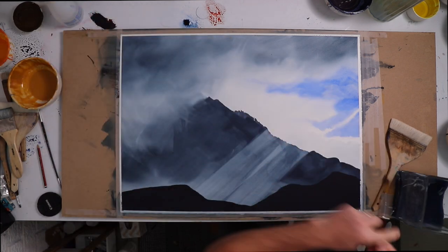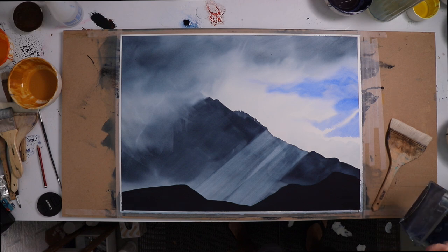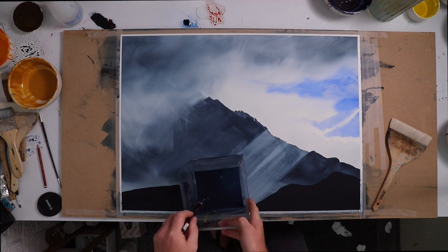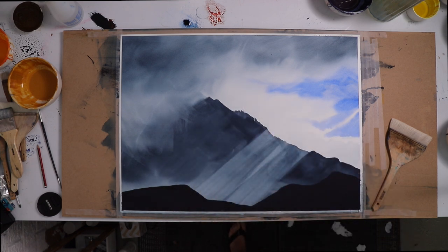My son is busy playing inside, so I thought I'd see if I could fix this. So I've got a dirty bit of water here, so I've got to obviously get clean water. But I really think it's a bit one-dimensional, a bit monochromatic, so we'll just play with this and see where it goes.